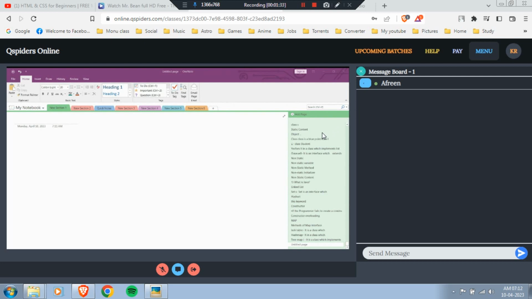Ma'am, actually, I have some doubt in this constructor overloading program, while using this keyword. We use the this keyword when we are trying to access non-static variables, right?